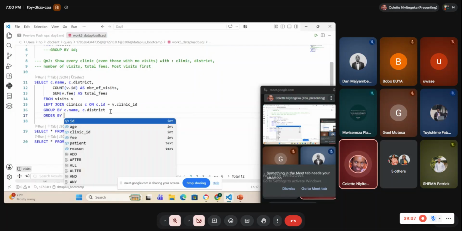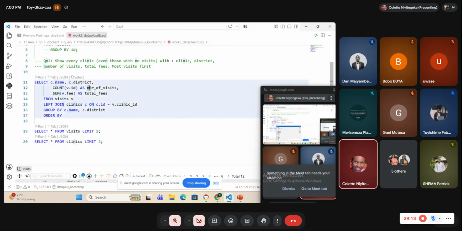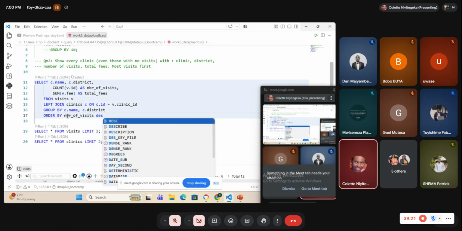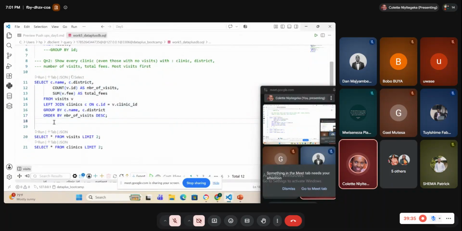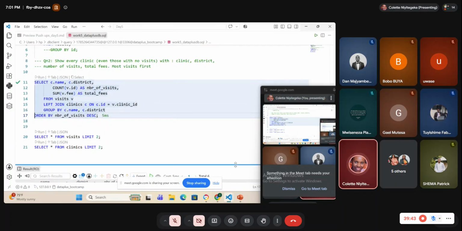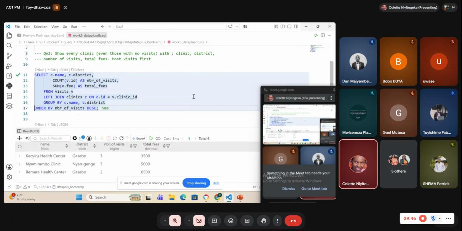We order by most visits first, so the number of visits, descending, from the highest value to the lowest value. And I think it's okay. Any question? Maybe we can check if we got this kind of information.